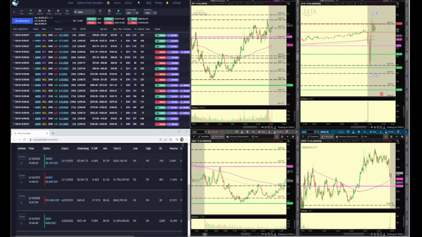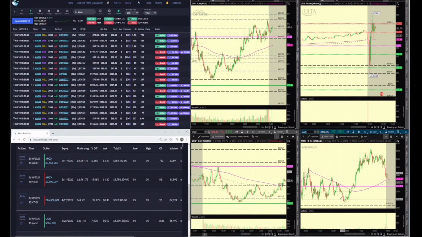I need to see out of the money simply because I want to see a sense of direction. I want them to tell me they're chasing or going after a strike or a price that has not yet been reached. So if we're looking at Amazon at around 2,900, I'm looking for calls that are north of 2,900 and trying to get to 2,980 or 3K. I'm not interested in anything in the money because those can be hedge plays, and I don't want to play the guessing game on what they did and why they're doing it.